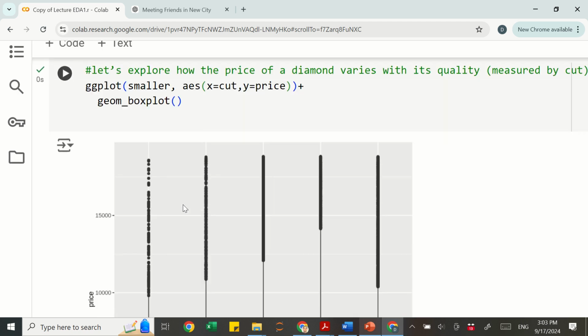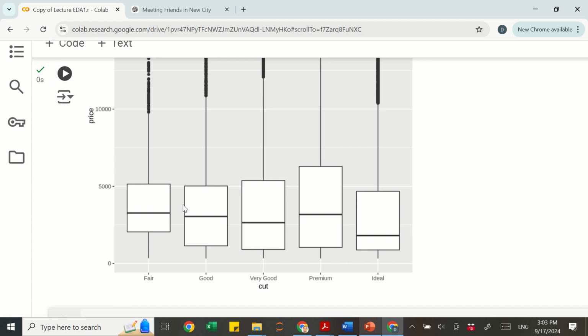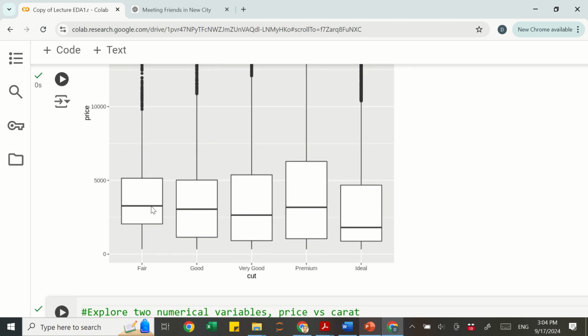All right. So now we have the box plots. They look pretty much the same, aligned. Maybe the median is different in some cases. Remember the thick line inside the box, it's the median. It splits your data in two parts, 50% of observations are above the median, 50% of observations are below the median. So in this case, maybe you will find something a little bit surprising. If you notice the median, it looks a little bit higher for the fair cut compared to premium and ideal. And these two are supposed to be higher quality cuts.